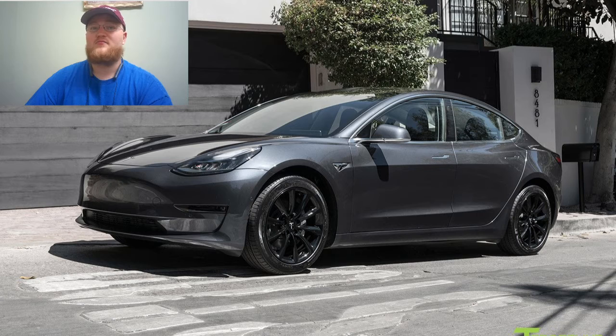Tire options and paint are the same across most variants, but the tire choices are a little different. For the Standard Range Plus and Long Range, the 18-inch aero wheels are standard. They come with an aero cap which can be removed to show off the rims, but if you want that 5% efficiency increase, I'd leave the aero caps on. You can opt for the 19-inch sport wheels, but that costs an extra $1,500.